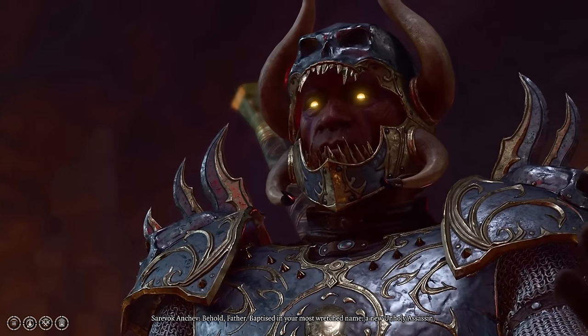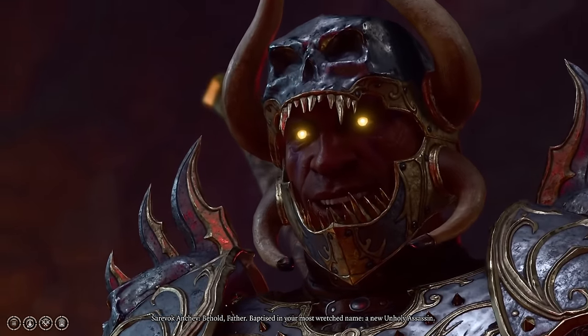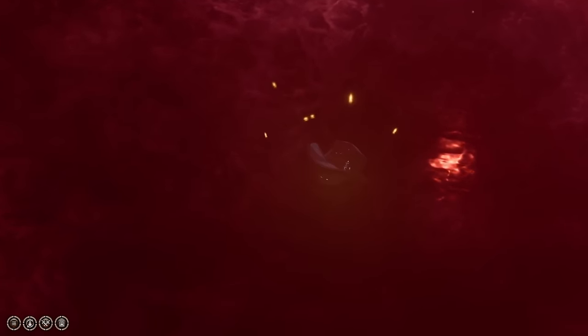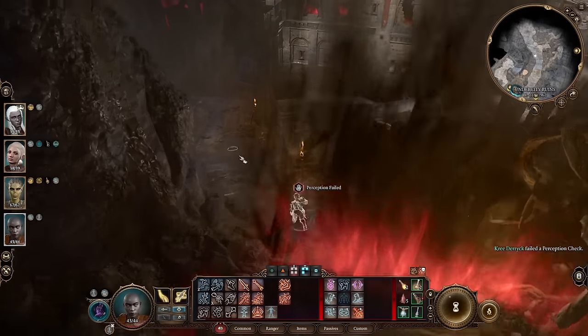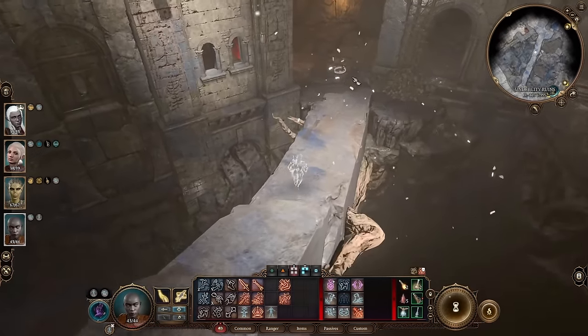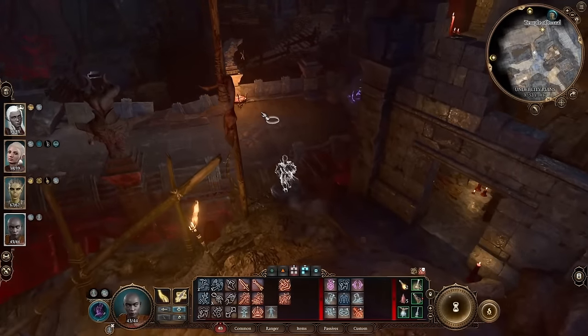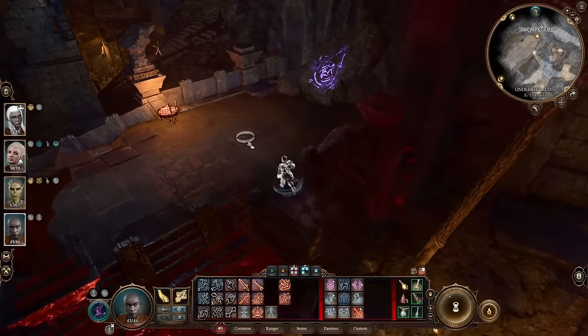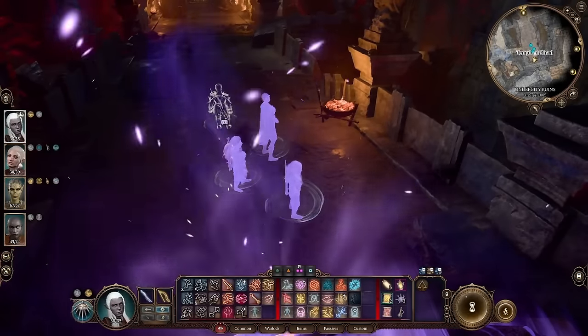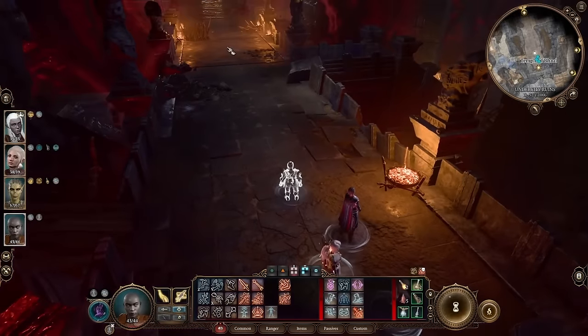A new unholy assassin. All right, Orin, we're coming for you. I'm invisible. Your people can't see me. I'm running past everything to the waypoint. Once I got to the waypoint, I was able to fast travel the rest of my party members in, and we're gonna go try and take down Orin as quickly and easily as possible.